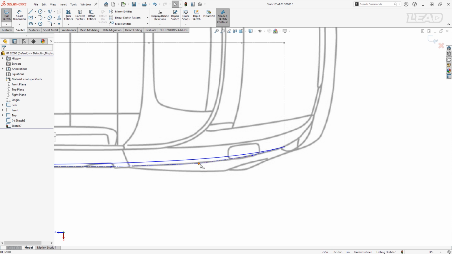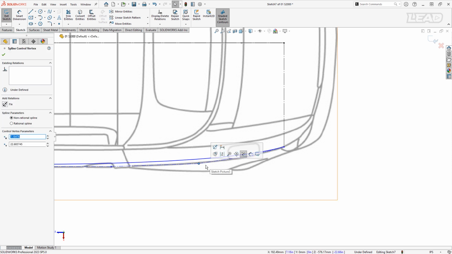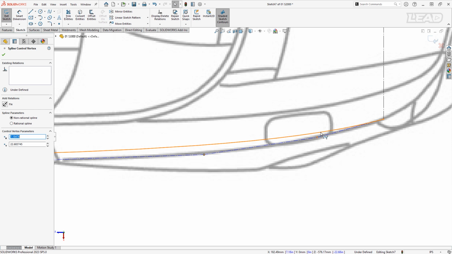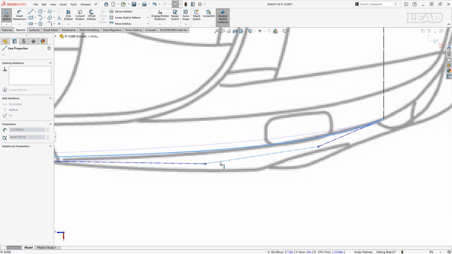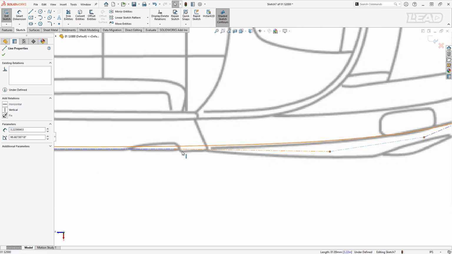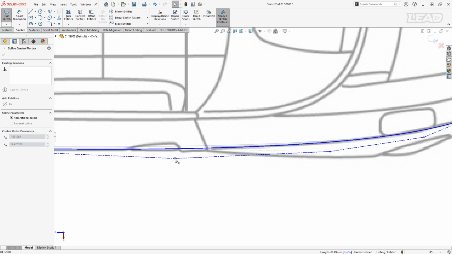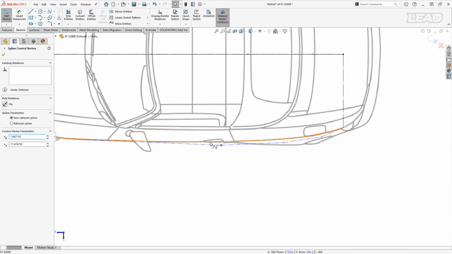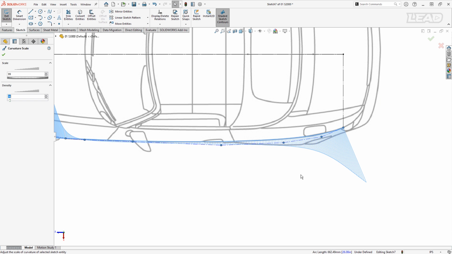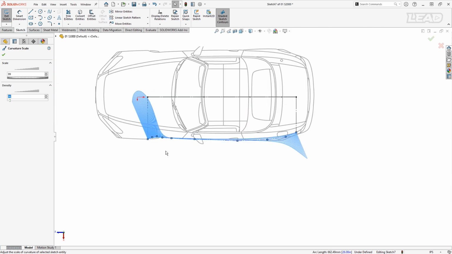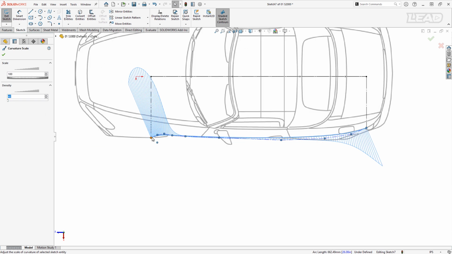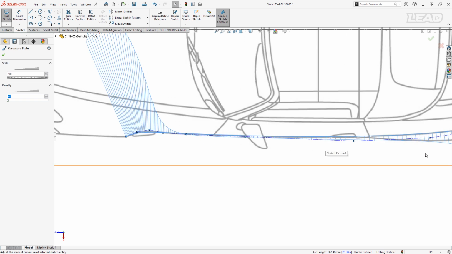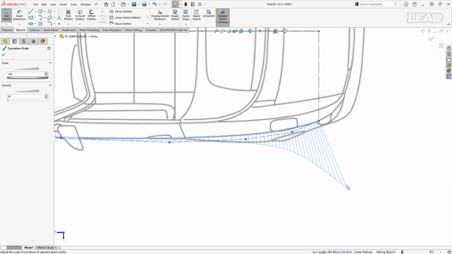Now you can see that with the style spline, these points that I clicked on are not actually where the curve is. So you may need to do some adjustment after you've placed these points, which is perfectly fine. Just go ahead, grab them and move them around. But then make sure that you do show the curvature and get a good idea as to what that curvature looks like. Now you can increase the scale and the density if you need to, but really what we're looking at is we have curvature going in one direction here, and then it crosses and goes in the other direction, and it stays on this side of our curve.